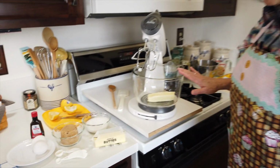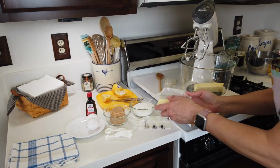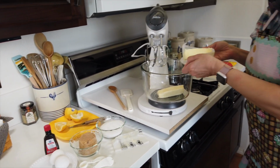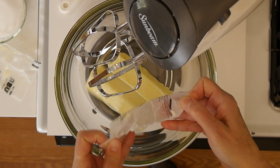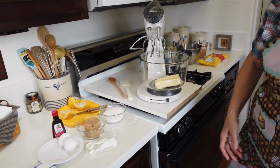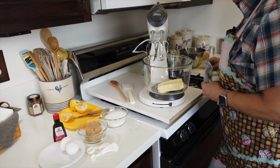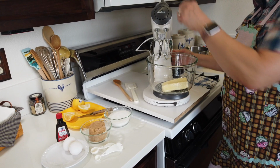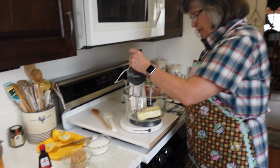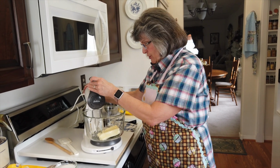All right, we're going to start with our creaming. I need a 1/2 pound of butter or 2 sticks. So I had these on my countertop softening up today, so these are at room temperature. We get those in first, and then it calls for 3/4 of a cup plus a tablespoon of sugar, which I find interesting. That's pretty precise. So let me get my mixer going and we'll drop the sugar in.